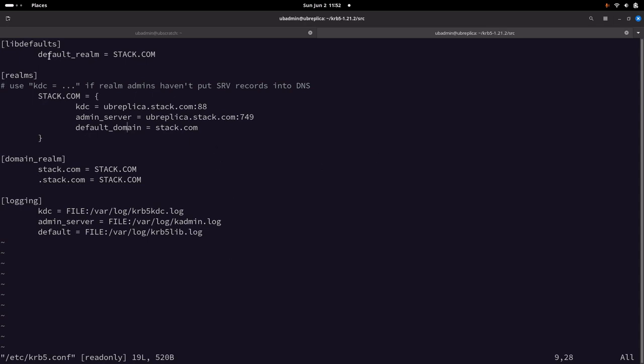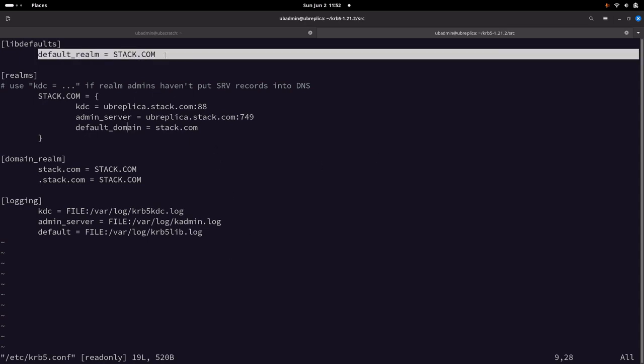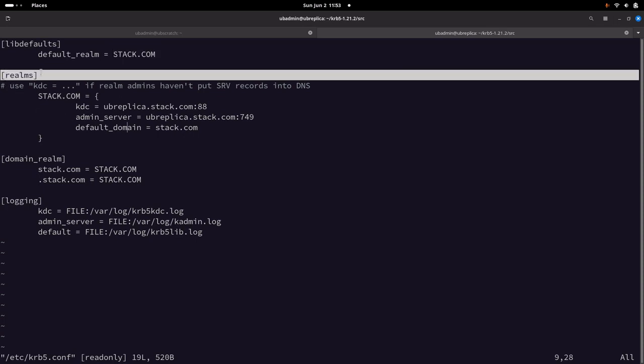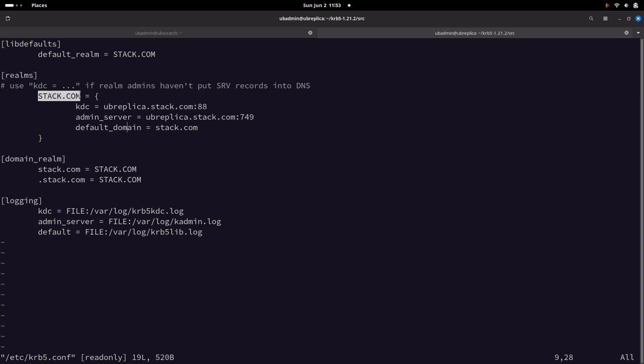You can just update the following entries. This is basically the domain name of your host. The default realm that we want to configure is the domain on which your server is present, and this subsection that is related to the realm consists of the details for that particular realm.